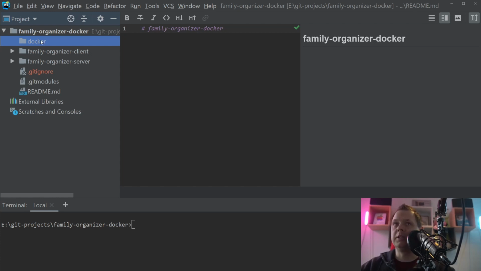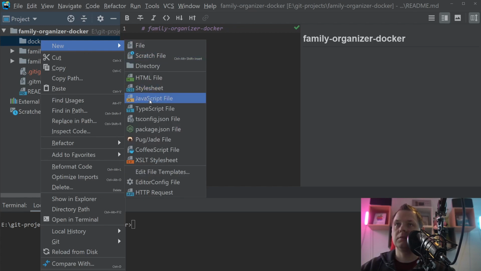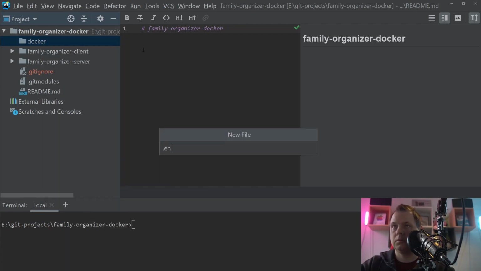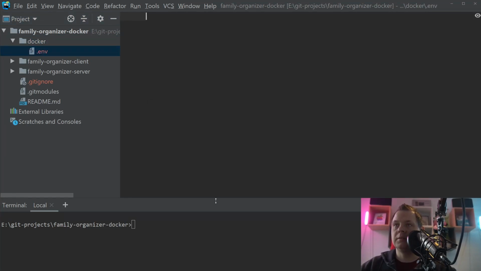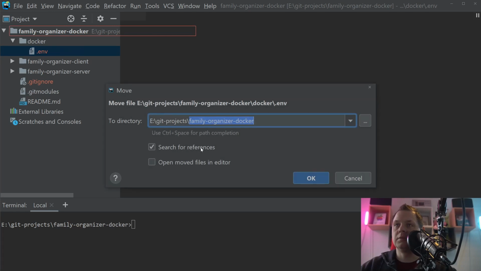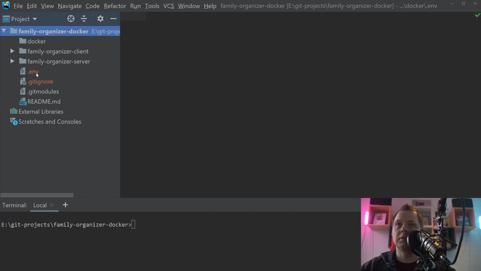And then we need an environment file. And the environment file, we will remove it from here, and that's good, we have it here. And then we are ready to create the first one.